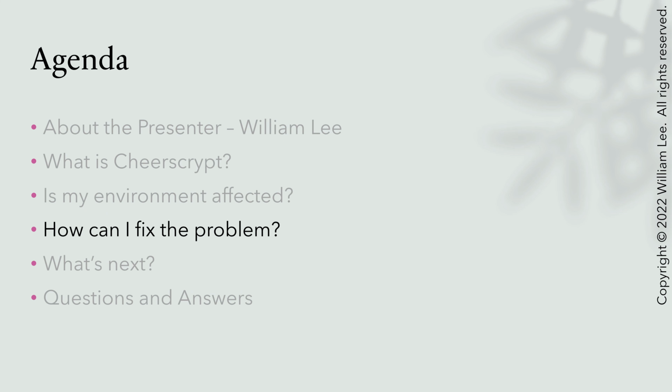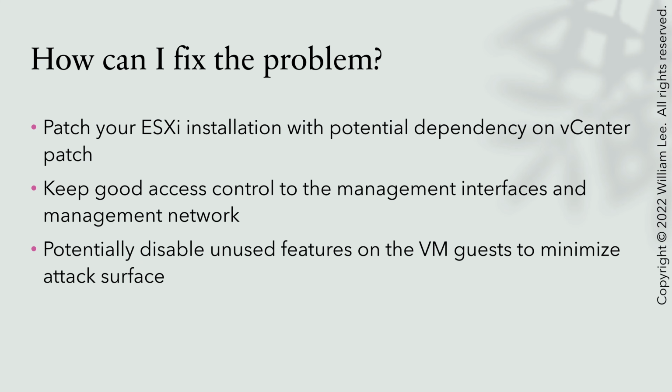How can I fix the problem? Patch your ESXi installation, with potential dependency on vCenter patch. As you know, the vCenter installation managing those vSphere ESXi hosts is required to be patched first before patching the ESXi hosts. Keep good access control to the management interfaces and the management network where the ESXi hosts are located. Potentially disable unused features on the VM guests to minimize attack surface. As you learned from the previous slide, some of the code execution may come from malicious attacks on the guest virtual machines.